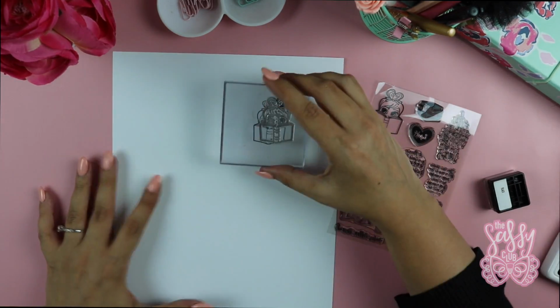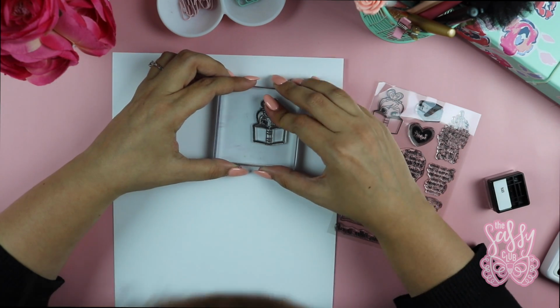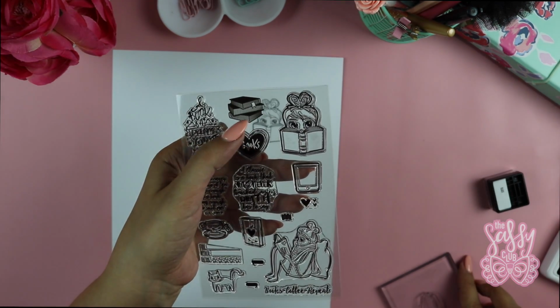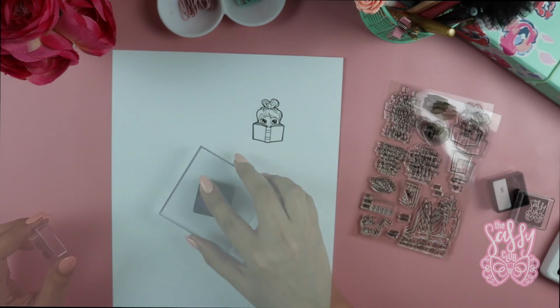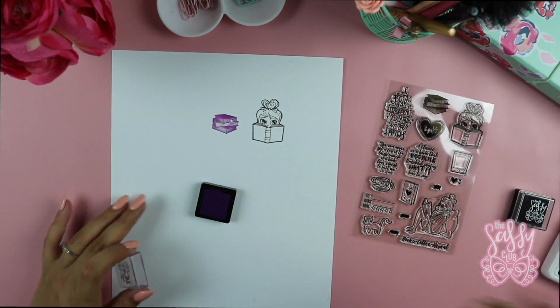Again, like I said, I love reading, and I've been wanting to do a book stamp set for a while, and I kind of wanted to just make it my own and really just have images that I thought I would love. So I wanted to have like a little girl peeking over a book. I wanted to have a stack of books that you could stamp in different colors, and I thought these would be great for also creating a background.